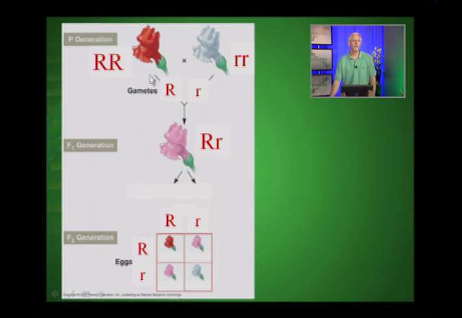So again, if you were crossing red flowers with white flowers in this situation, the red flowers would only be able to pass on dominant alleles. The white flowers would only be able to pass on recessive alleles. So if any of these gametes came together with any of these gametes, it would produce heterozygotes, all of which are pink. And then if you crossed that F1 generation, you'd end up with 1/4 red, which would be homozygous dominant, half pink, which are heterozygotes, and 1/4 white, which would be homozygous recessives. So again, pretty convenient because the phenotype here, physical appearance, tells you the genotype. So again, that's incomplete dominance.